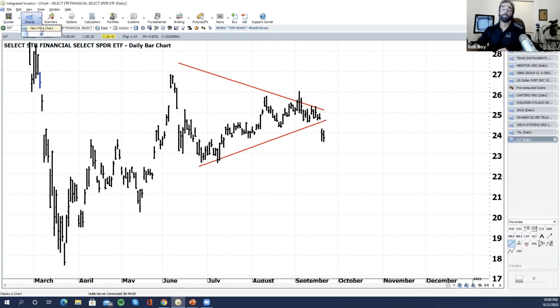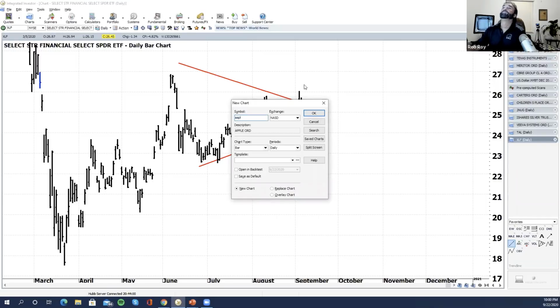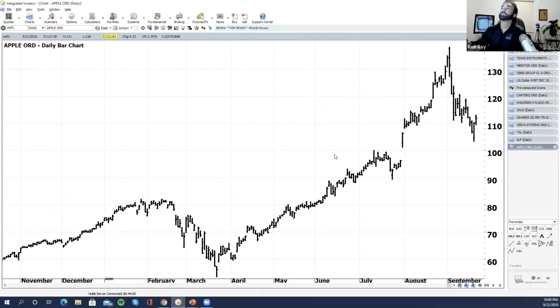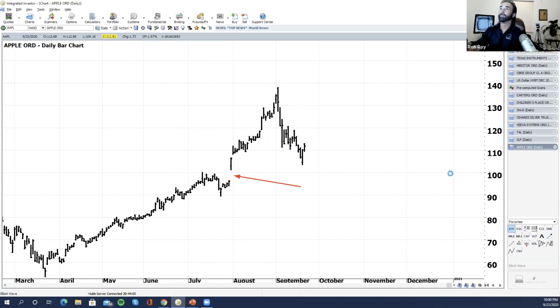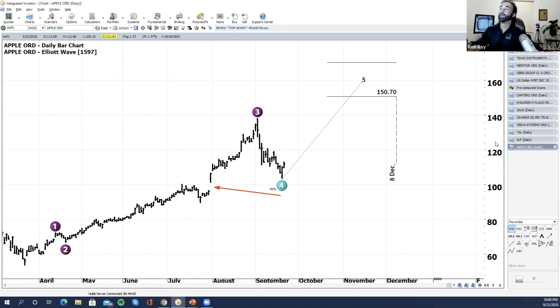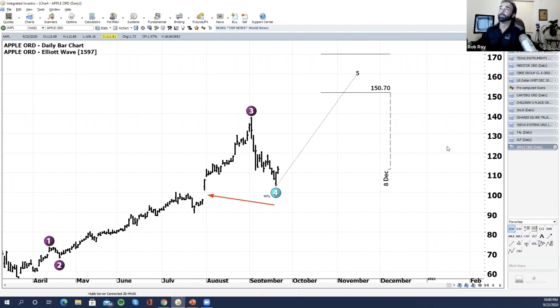And Apple, remember we talked about this pesky gap here. Apple's going to move primarily with the market. It's pretty much the market bellwether with its standing in the S&P. So the market and Apple are going to look very similar as they do. And we came down, didn't quite fill that gap. 50% corrective move, logical point to bounce is where we hit yesterday. So very logical for that to bounce.